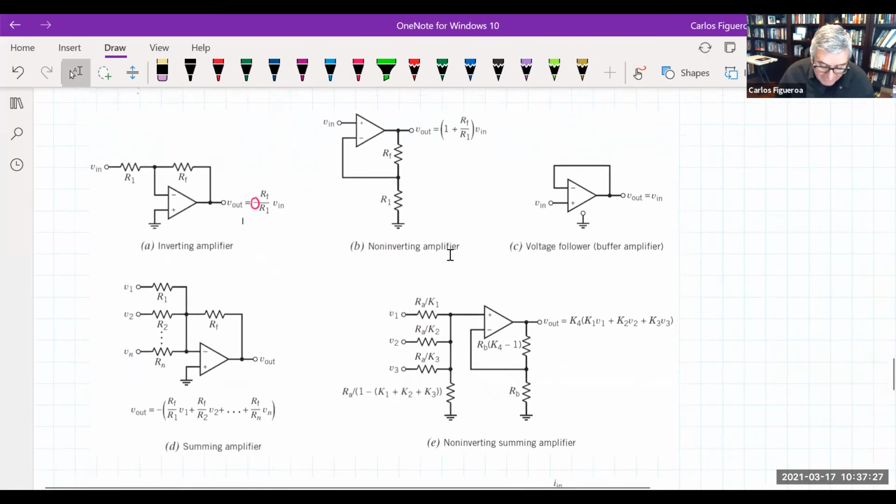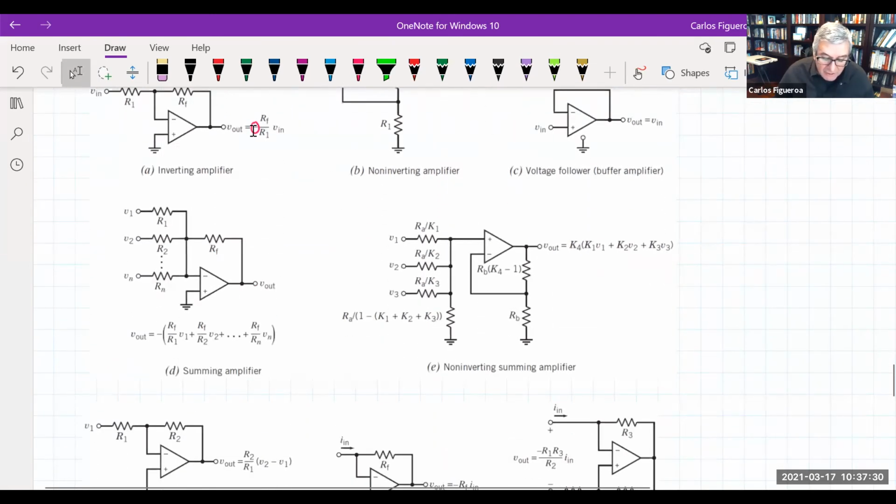Then I have to be able to either keep the minus sign or convert the minus sign. If I go with the summing amplifier, the sign will never change. But an inverting amplifier changes the sign. So what I'm seeing here is that if I combine an inverting amplifier with a summing amplifier, I can create a minus minus, which gives me a plus, and then I can create a second minus sign.